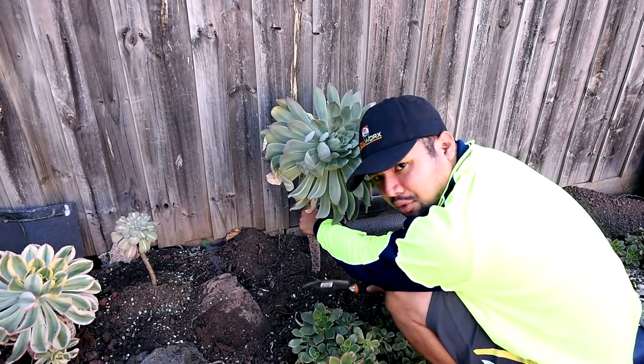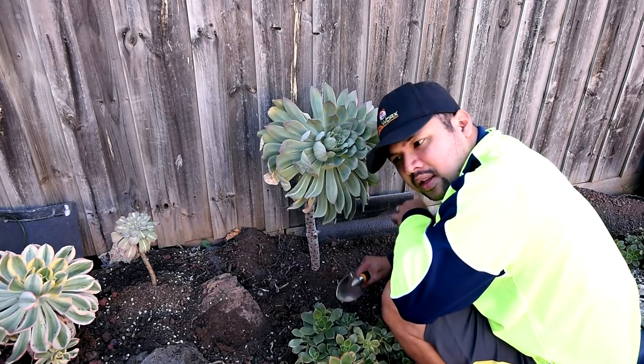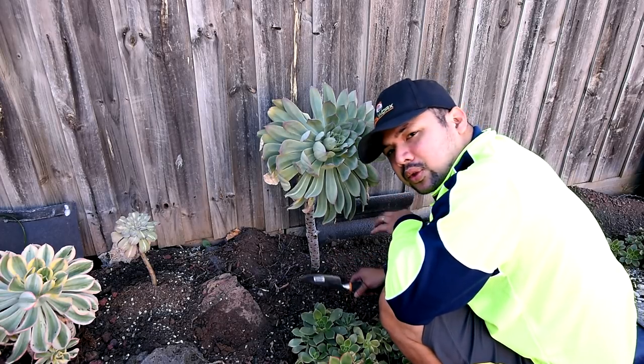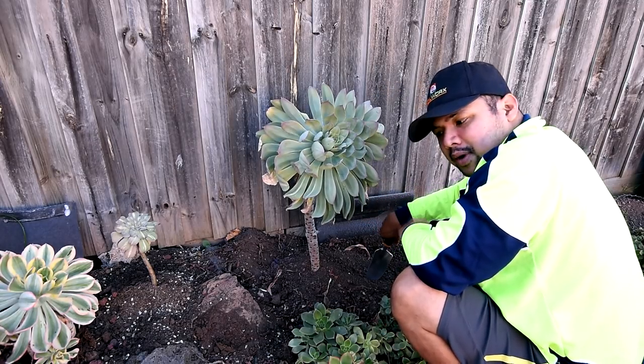Now, it's very important that you mount it. For one, it gives it the proper support that it needs. And another reason would be that the mounting directs the airflow upwards towards the stem. This would reduce the chances of fungal rot. And so far, we are seeing a lollipop.